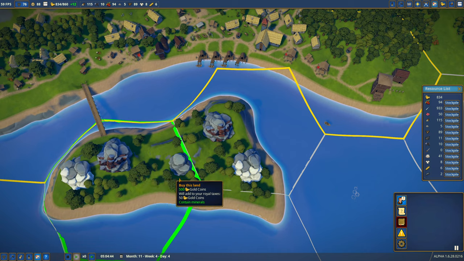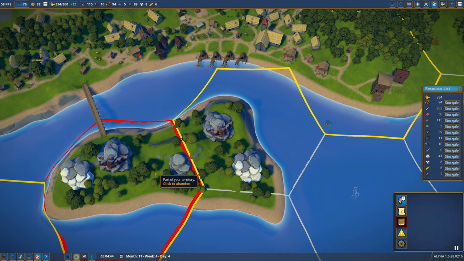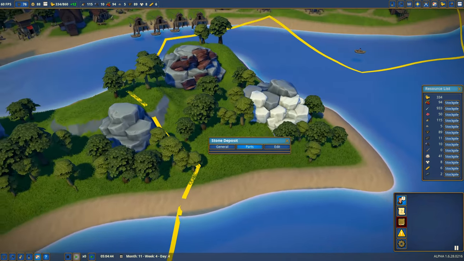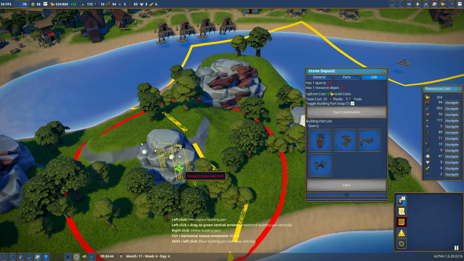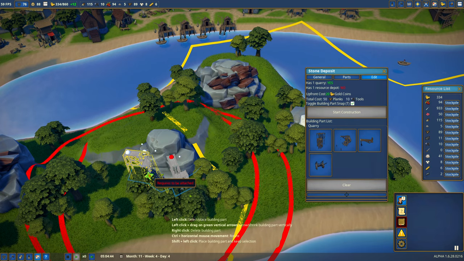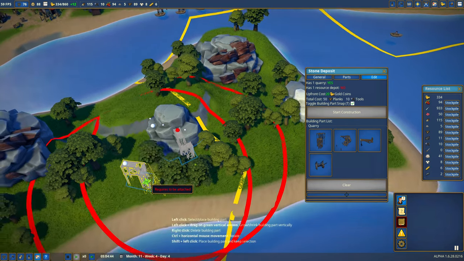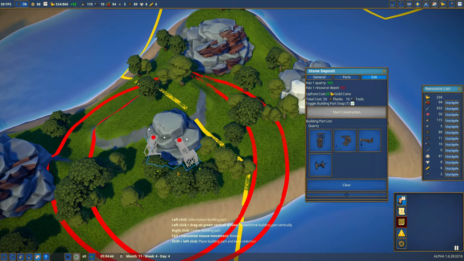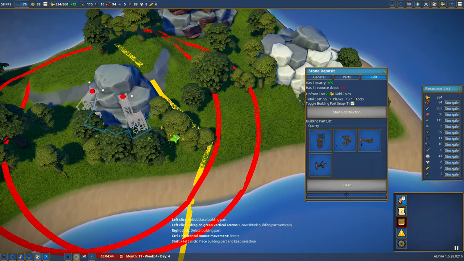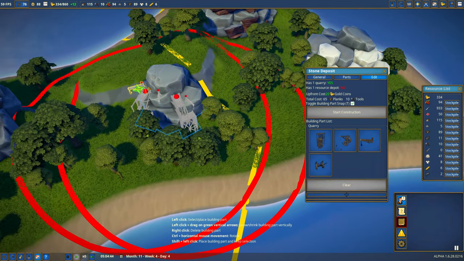Which one do I want to buy? We'll buy this one. And then... How are we doing here? And this stone deposit here. Let's edit this. Where's the connection points? Excellent. Man, who made this map? There we go. Get it. And these little things, and this little thing, and this little thing, and then you gotta have a cart.